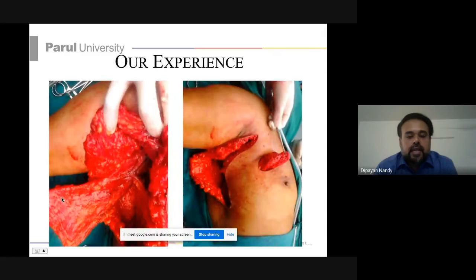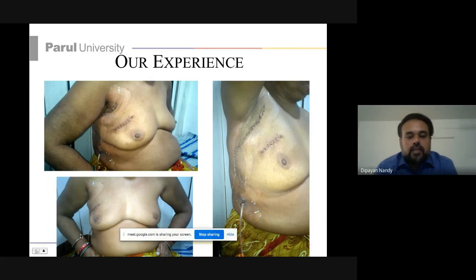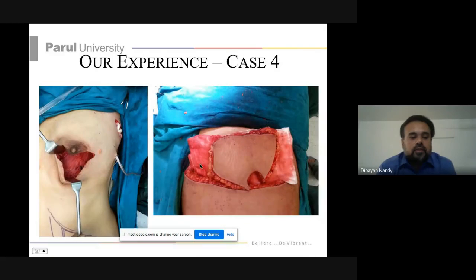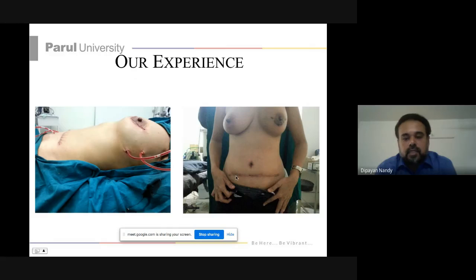Similarly, this is again where we have removed the axillary nodes and the lump has been removed. And this is the latissimus dorsi muscle. The latissimus dorsi muscle is taken and then it is plugged into the hole. And you can see again the shape is restored. For a bigger defect, of course, that will not help, like we see in this one. So in those cases, a TRAM flap, what we discussed, the transverse rectus abdominis flap, is taken from the abdomen. You can see here a scar from the abdomen. It is taken and then placed on the breast. So you can see very good cosmetic results, and the patient does not have to live with the absence of one breast for the rest of her life.